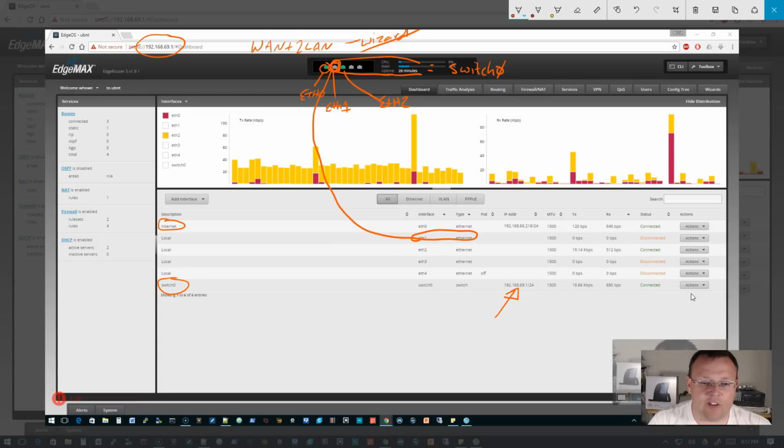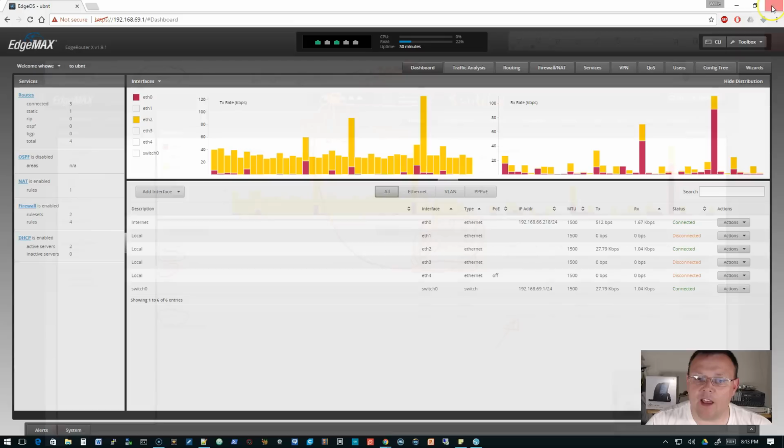Now you could do this with a VLAN. We're gonna do it with a physical network, so we'll change the description and all that. Then we're gonna look at the rules. I'm gonna show you how to do the rules in the GUI, but then I'm also gonna provide a link to a Google Doc, so if you just want to copy and paste all this, change your interfaces and all that, then you can make this happen. So what we will do, once we have this guy set up, is firewall him from the rest of the group. So that is kind of the gist of it.